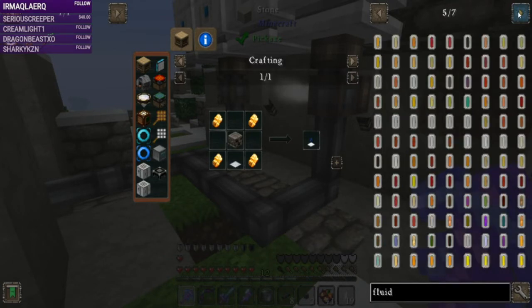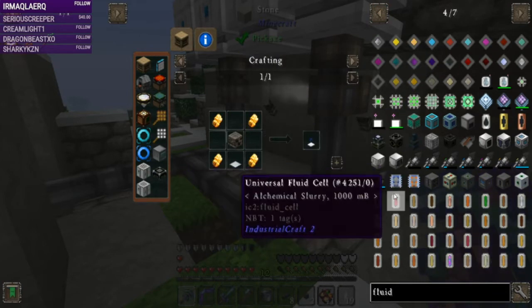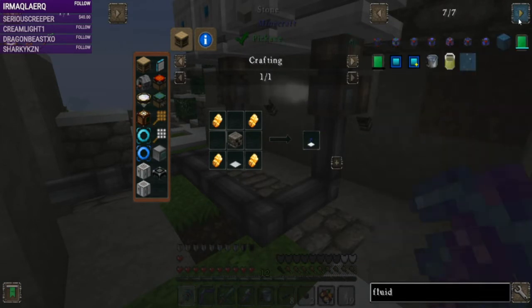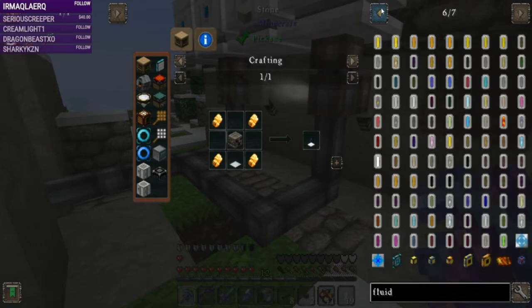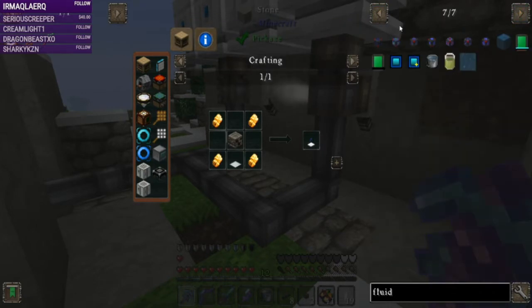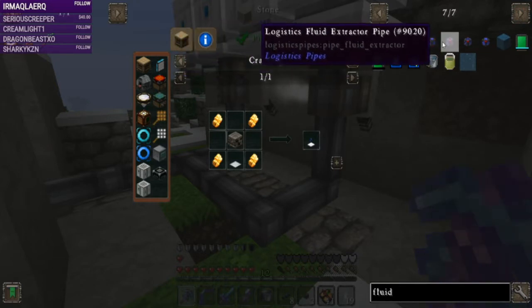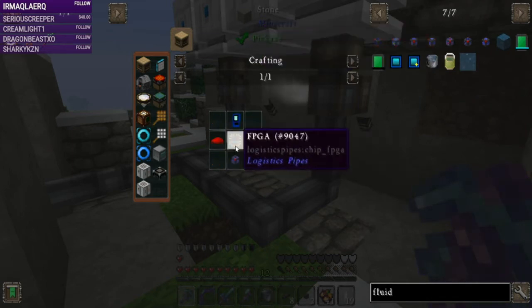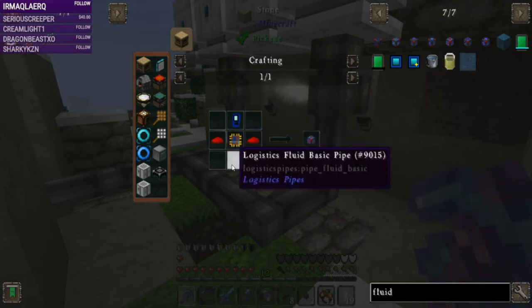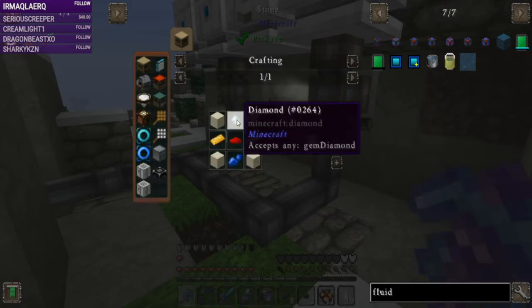I mean, Immersive Engineering is in here, but we would need a pump, and we'd need a pump on every single one, probably. So, there's Logistics Pipes. I haven't used Logistics Pipes in forever, but I doubt we can make these. I bet we need the assembly table. We do. But that would be cool to learn Logistics Pipes. Man, it's been a long time.